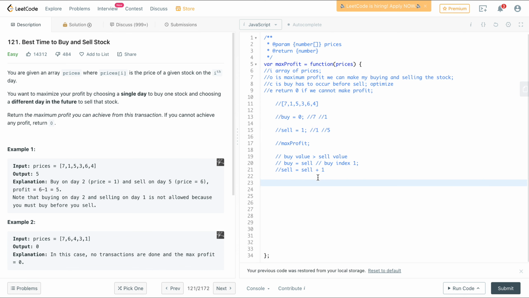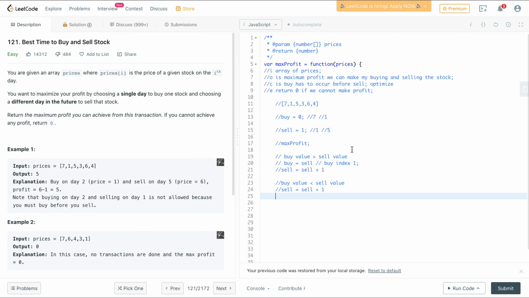Okay, but if it is the other way around, and the buy value is smaller than the sell value, then what we have to do is keep the buy as it is, but we need to increment the sell value, I mean the sell index.